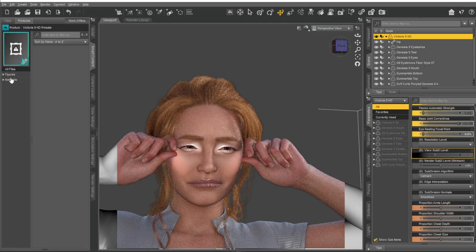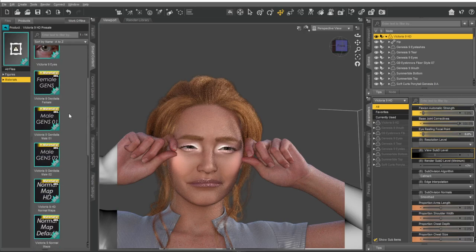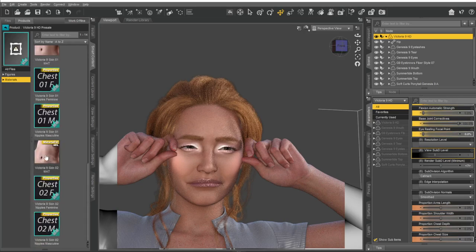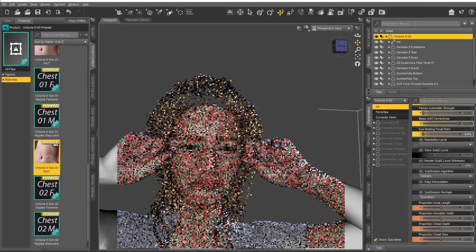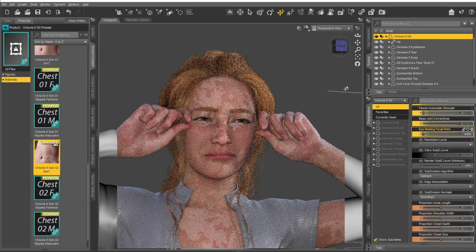Let me just put back her normal materials. Or let's try those other ones. Let's see what those are like. These are looking pretty good. I love this. For me, this is very unique.